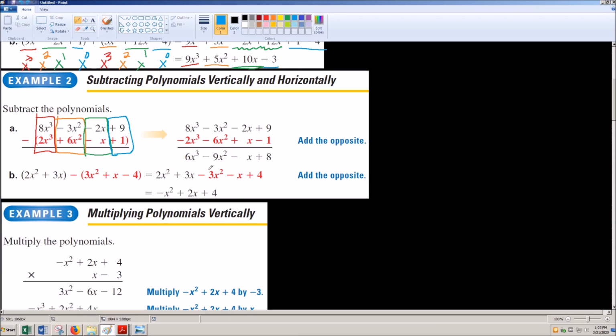Oops. Get our blue over here. Green's right here. Orange and red. So again, as we're doing these things, I recommend that you do your distribution and then you just switch it to addition here, but you don't have to. If you like doing 8 minus 2 and you want to put the 6x cubed, that's totally fine. It is our ultimate answer, so it doesn't matter one way or the other.